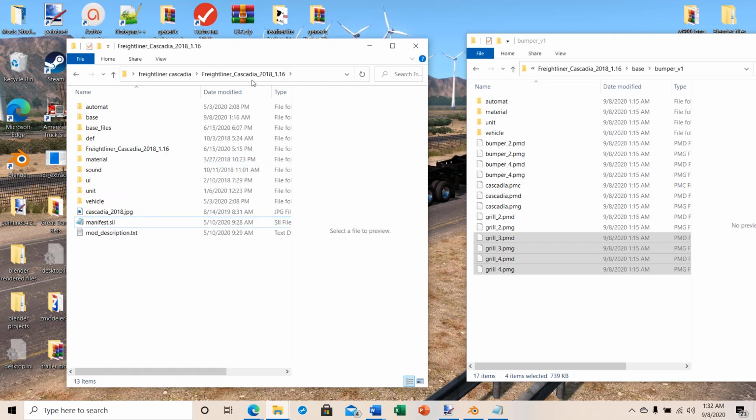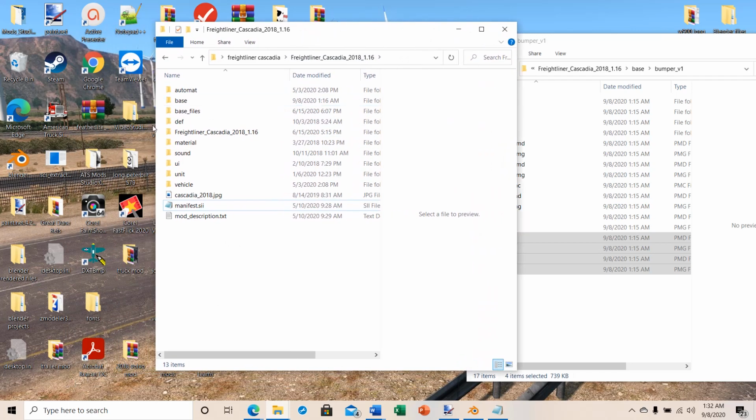Alright, so in this folder you have a file called AutoMat, and a lot of your textures are stored in this AutoMat file. One of the things you've got to do every time you change your materials and your textures is replace those files in this AutoMat file.